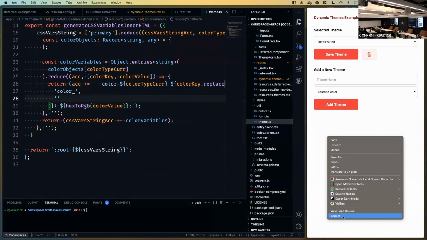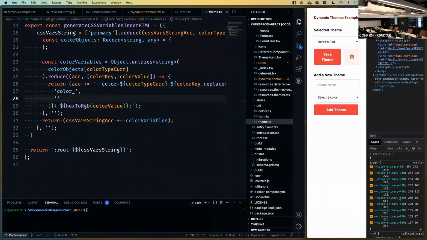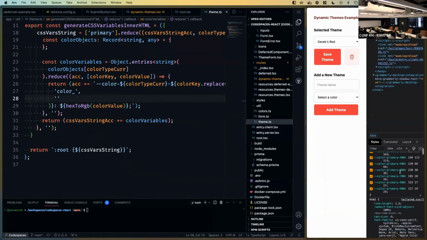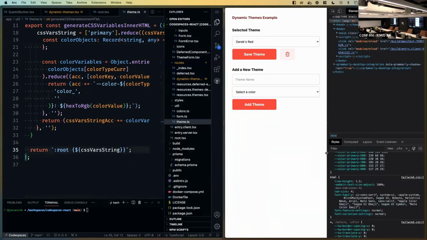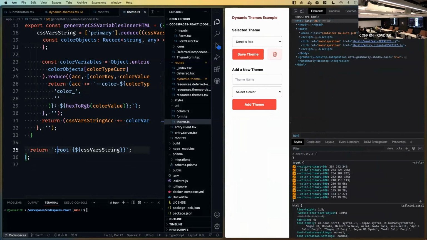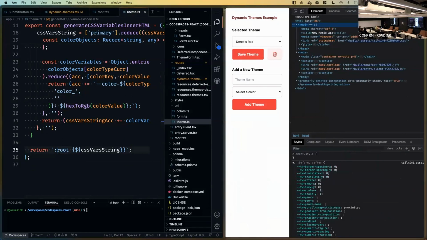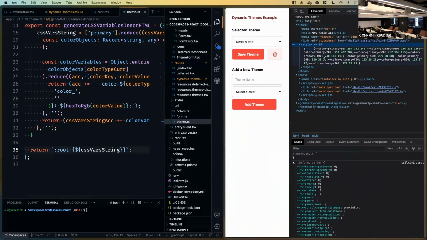It's just a string that we're creating with these values and the numbers, and then we're applying it to the root. So this string literally just looks like this here. You can probably see it here. This is the string that's getting generated.